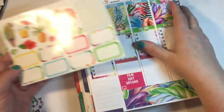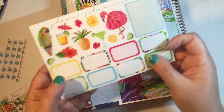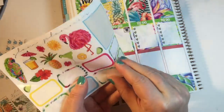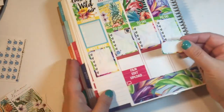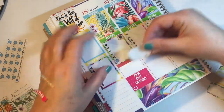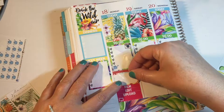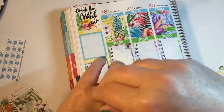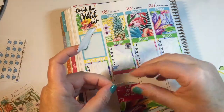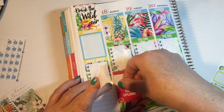Okay, I'm gonna try to stick with what's at the top. There is that, and this is the one that has the picture of the pineapple in the background. I love that she does this. I am not going to worry very much about it. Let me see how much. Okay, I'm gonna be fine, so I'm gonna put this here at the bottom, and I will worry about it. Guys, I'm a perfectionist, I can't help it.